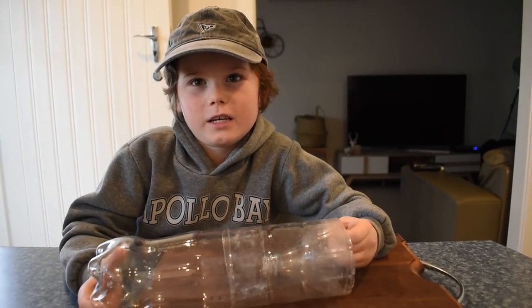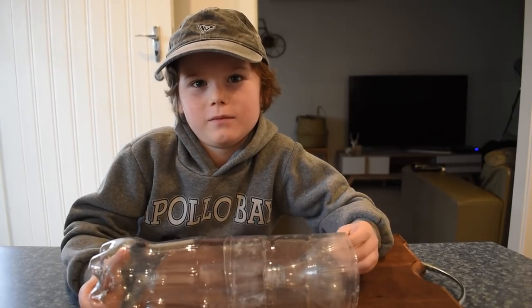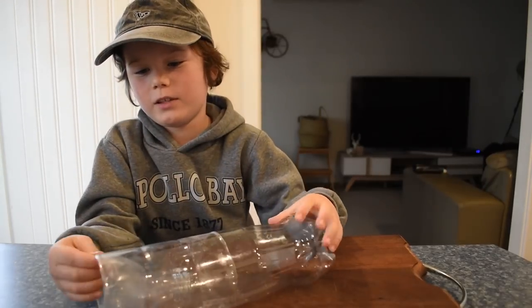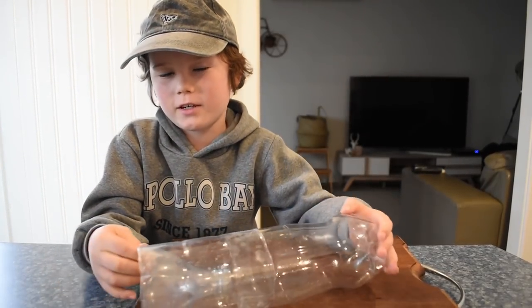We're gonna get some white bread. We're going down to the lake to catch some fish and put this trap in there, and hopefully one fish can go in there.